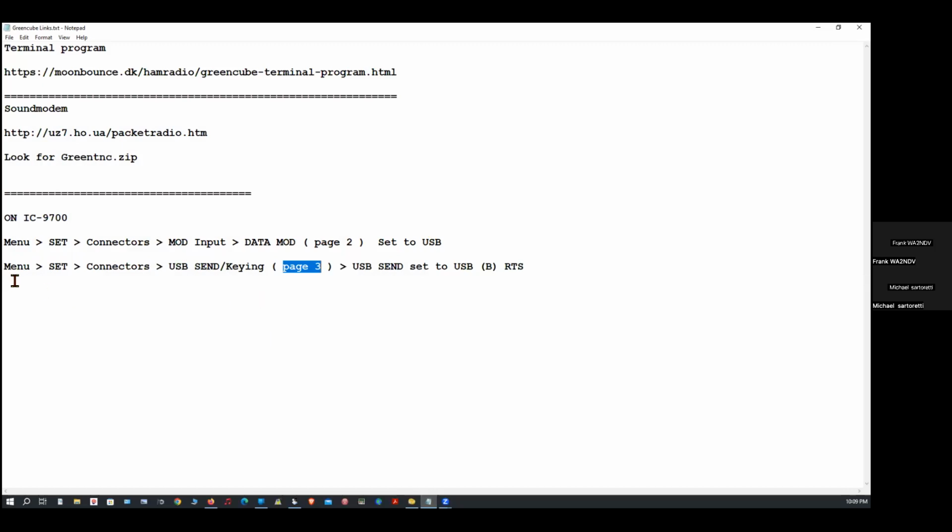You will then go to Menu, Set, Connectors, USB send keying, which is on page 3 of that. Go to USB send and set that to USB B RTS. This is the number one reason that folks' transmitters aren't going into transmit. So make sure that you're having the audio routed properly in the 9700 and that you set to USB B RTS.